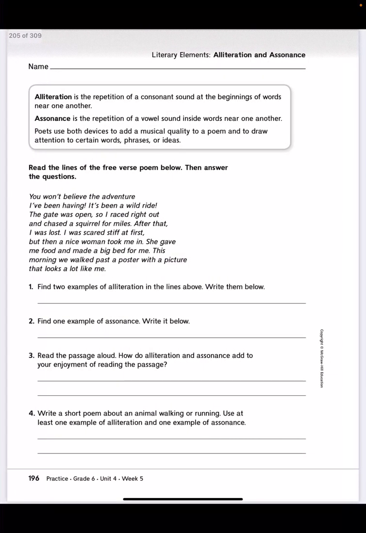The next page deals with the alliteration and assonance that we just discussed. I'm assuming that with spelling you guys are good, because I believe it was page 117 we went over yesterday, even though we didn't start with it. So I'm assuming you guys are okay with the spelling.